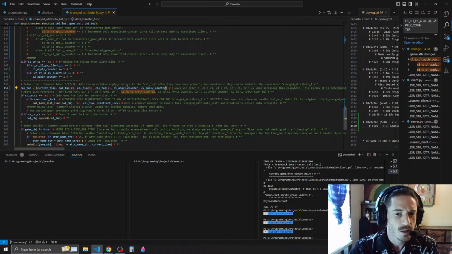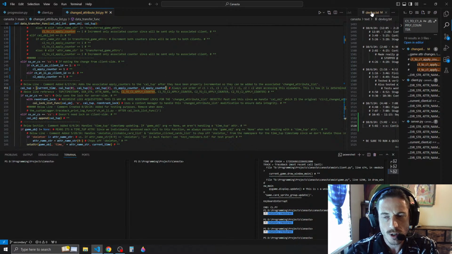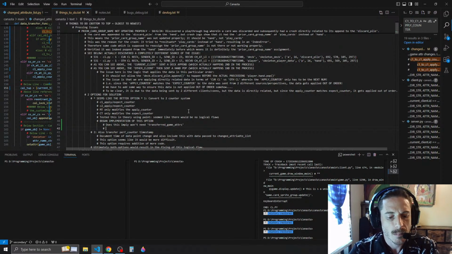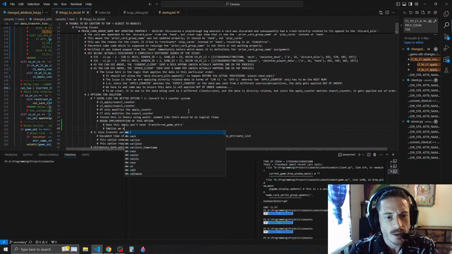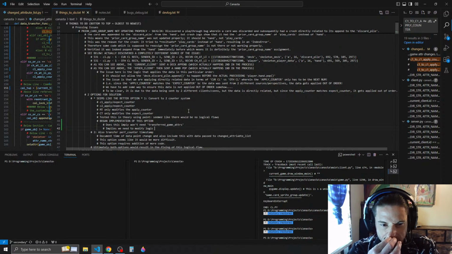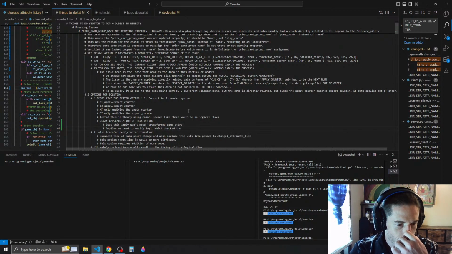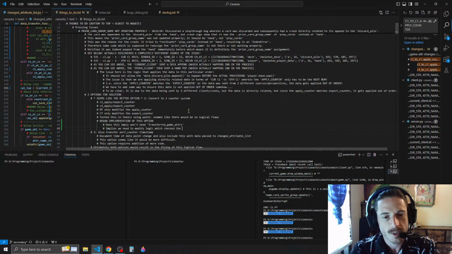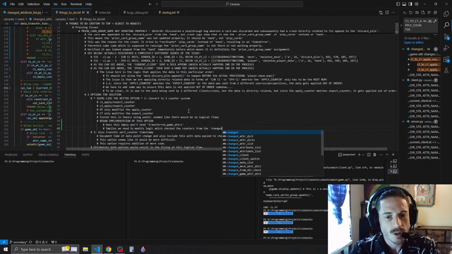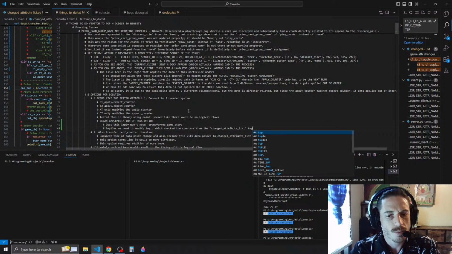That means we're going to have to change the associated logic, which checked the apply counters, the counters from the change attribute list to elements.